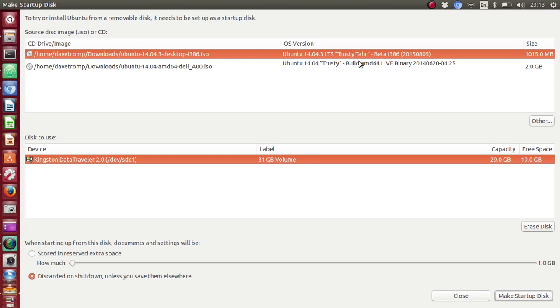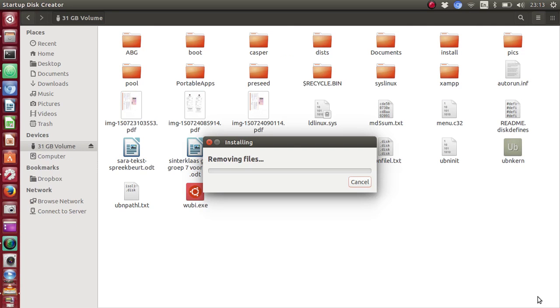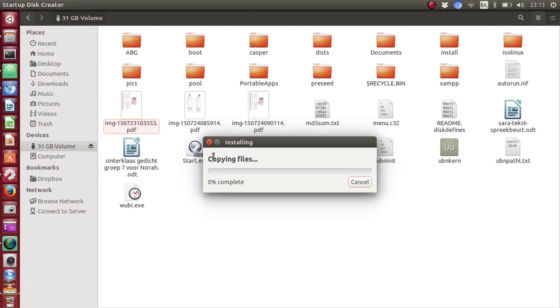I've selected here the version I want, and then I'll just click make startup disk, and then it will start running. It will override the system I already have running on this USB stick, and that's usually a problem.